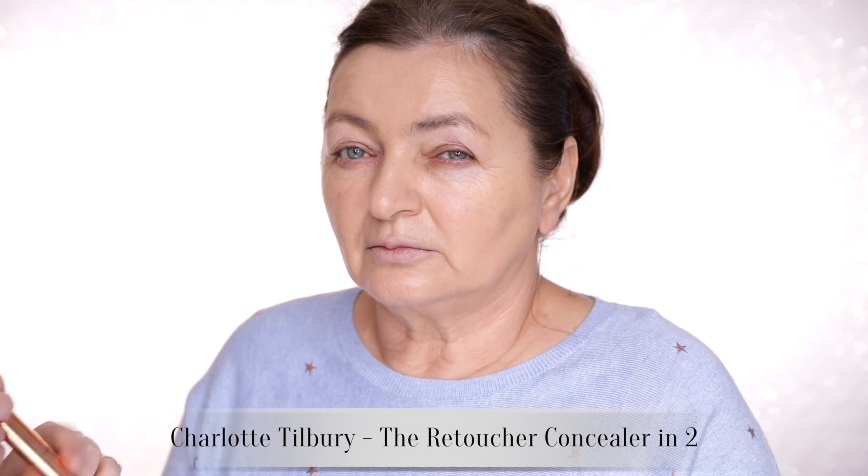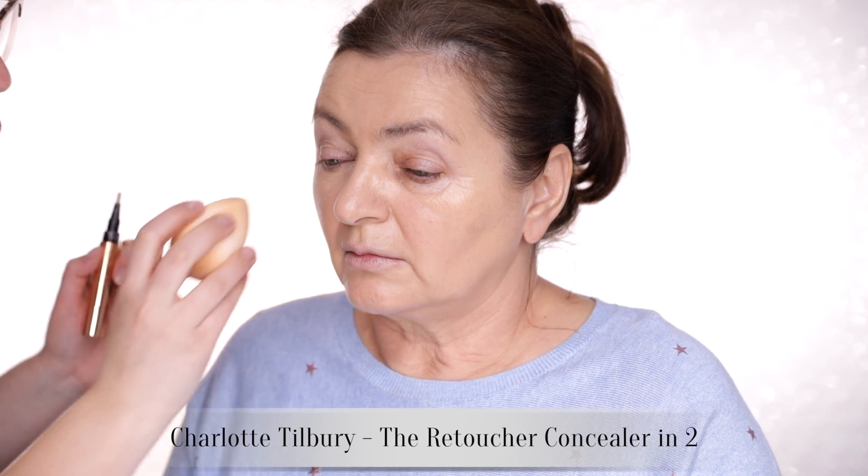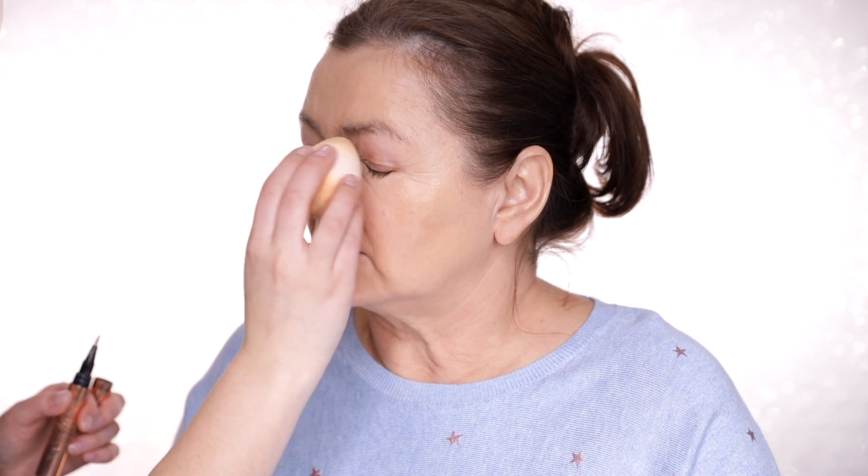A bit of the Charlotte Tilbury Retoucher Concealer — I love this, it's got a very thin formula and it's quite forgiving. I don't want to put too much concealer under your eyes because that's a surefire way to get creasy. Less is more in this case. I'm just going to pop a little bit where your foundation doesn't want to cover — you don't want it collecting in the fine lines. If you're doing it just for a shoot, it doesn't matter because you're expecting it to last ten minutes. But if you want it long lasting, then I would put more makeup on.